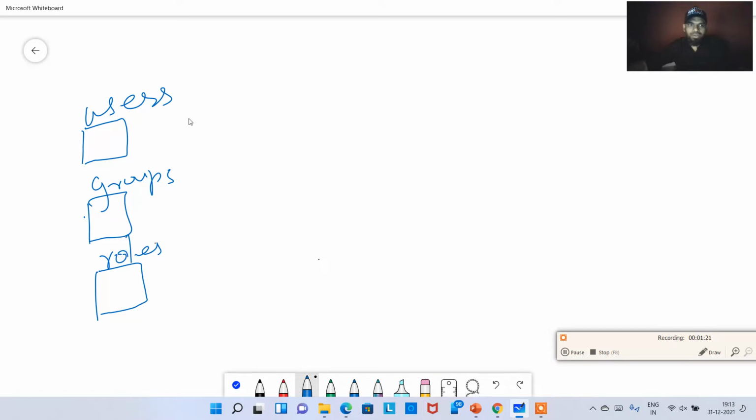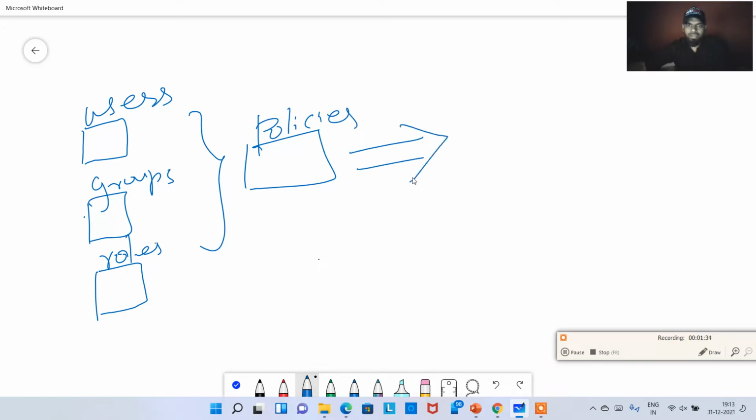In order to connect to any resources, you have to attach a policy. This is very important. If you attach a respective policy, then you can connect to the respective resources. It's as simple as that.